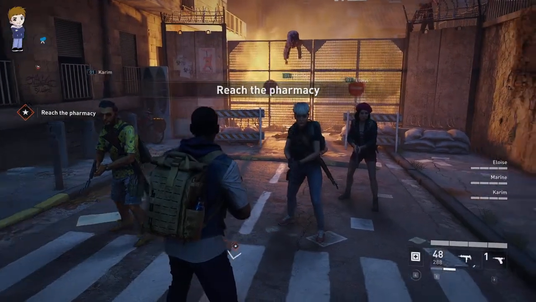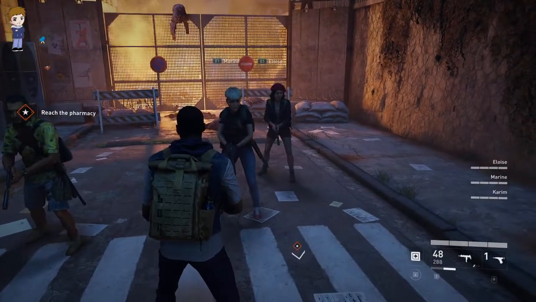As you can see, on the lower right hand side, you have the ammo and your Stim pistol. Maximum is, I think, 3 Stim pistols.